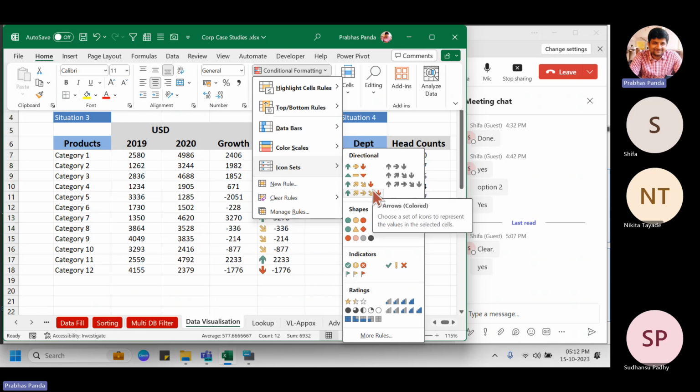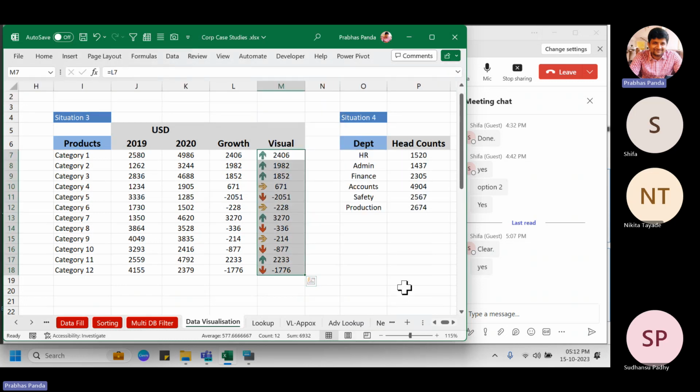It is up to you which option you would like to take, whichever you believe is more suitable to your data. Suppose I take this first one. Okay, three different arrow keys. Now it is applied, no doubt. Now, what is that green color symbol signifying? Compared to last year, this year, volume is increasing.